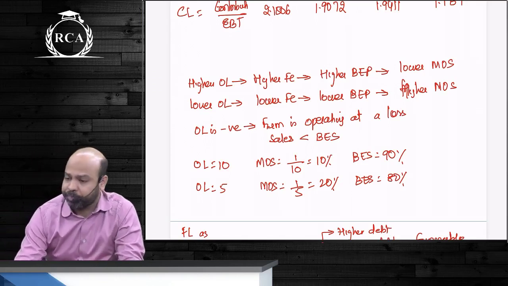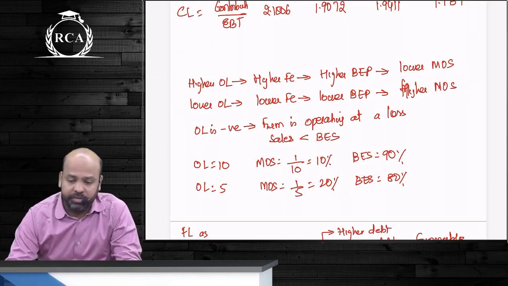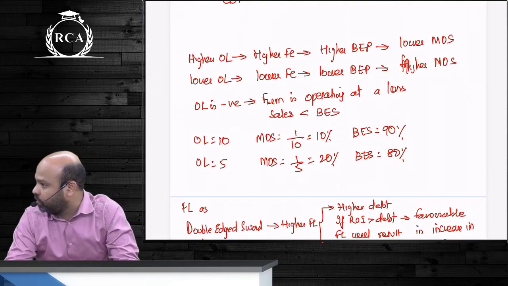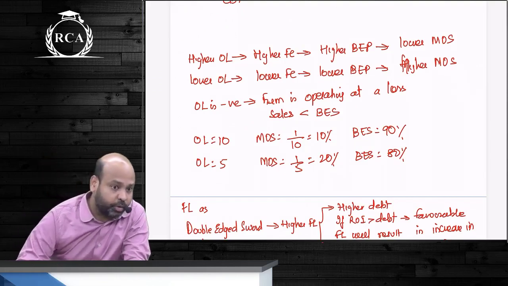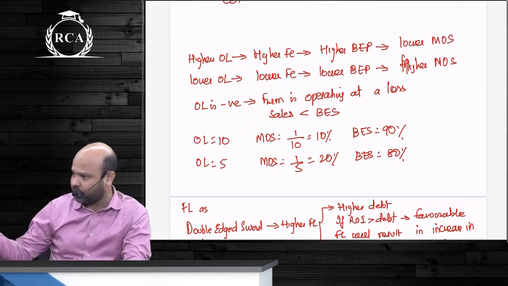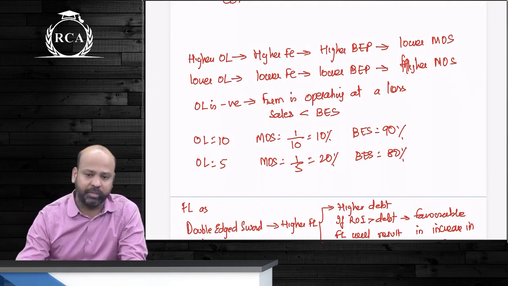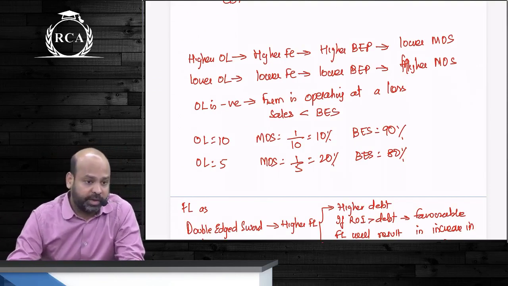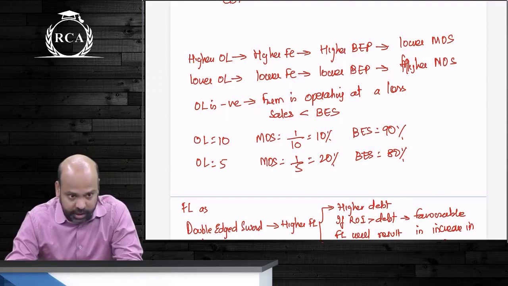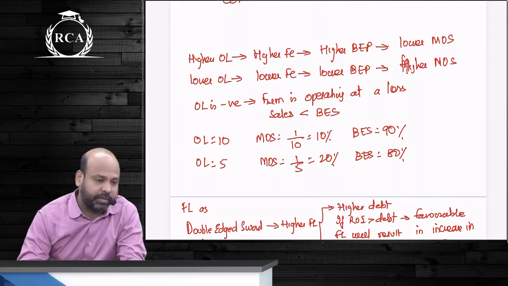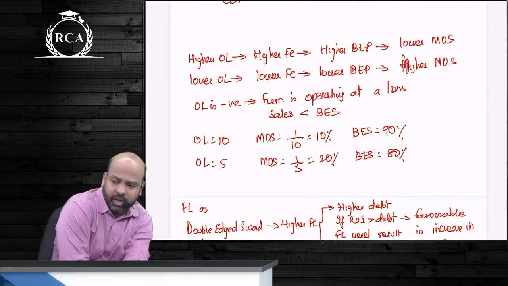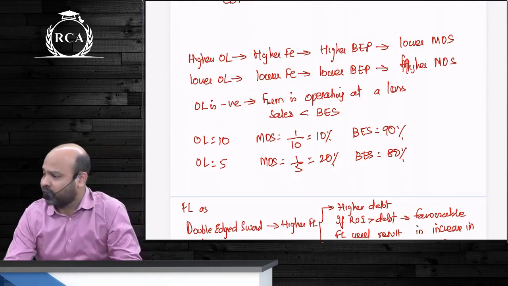All right. Now, we've also established the formula that degree of operating leverage is equal to 1 divided by MOS. So if they give us MOS and ask us to compute break-even point, which they can do in MCQs, if margin of safety is given as 10%, that means your operating leverage is 1 divided by 0.1, which is 10 times. And margin of safety of 10% means break-even point is 90%. That's the relation between margin of safety and operating leverage.